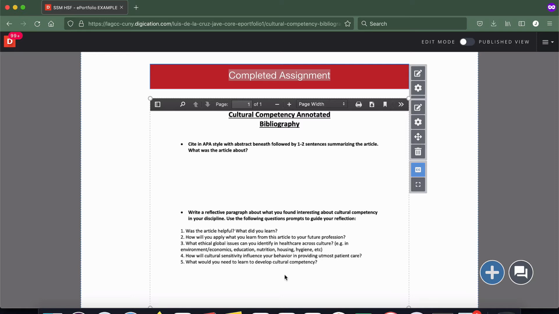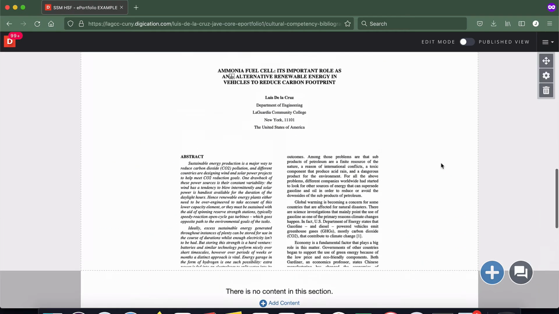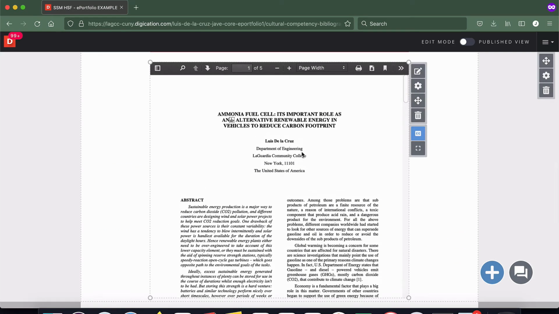If you want to do it one by one, it's totally up to you, but it's so much better if you answer as a reflection, with 2 or 3 paragraphs answering all these 5 questions. And once you have it, just make sure that you publish pages. If at any point you don't find an article from the database, one more time, reach out to your SSM.